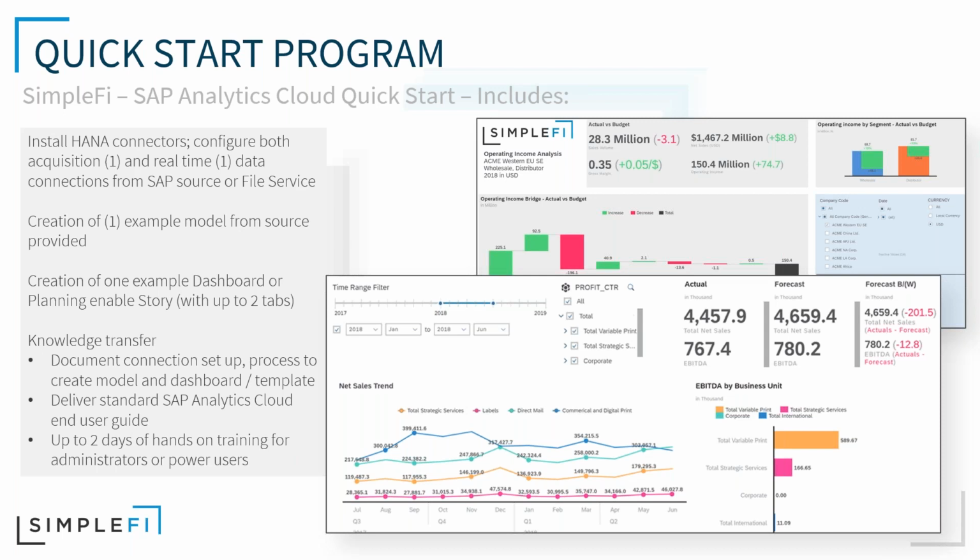And you don't even need to buy Analytics Cloud to do this. Let's say you just realize, okay, you want to try it, but you really have hardly any budget. You may get 10 days to bring SIMPLEFI in to build it out, and that's it. Well, today, you may not know, but Analytics Cloud, actually the free trial includes planning, and it lasts 90 days. So technically, we could do it there, and with minimal cost, you'd be able to actually get a planning solution working with your data, and then see if you get the leverage you were hoping for within your company.